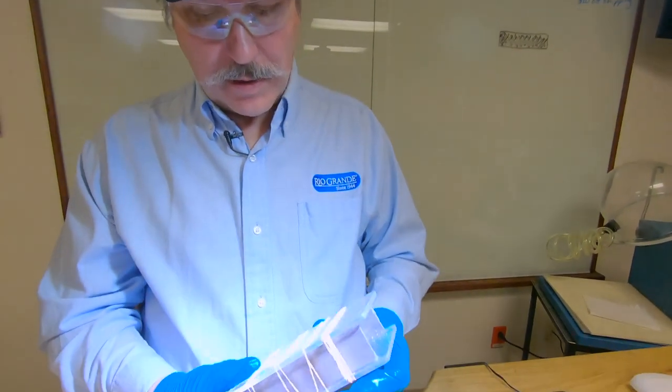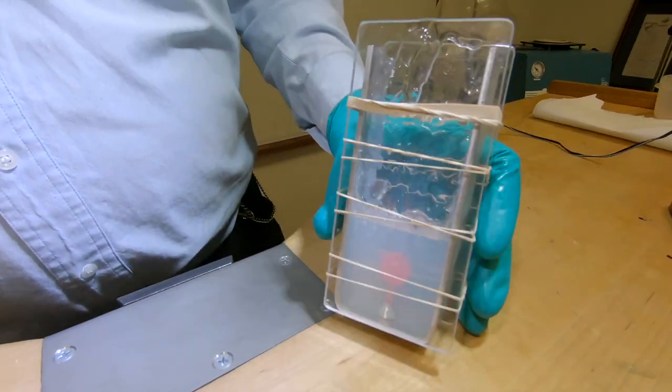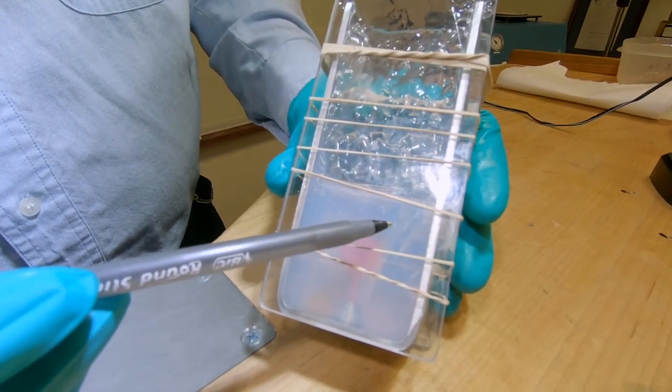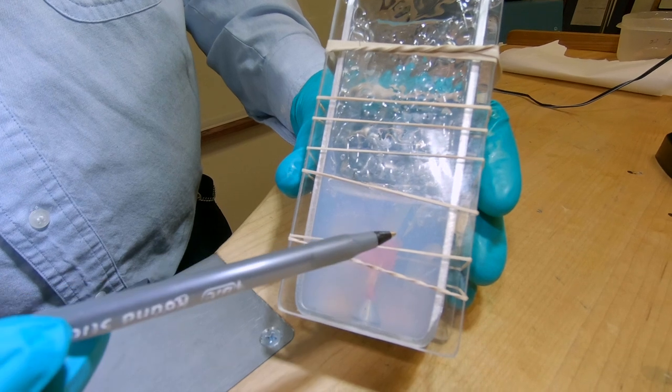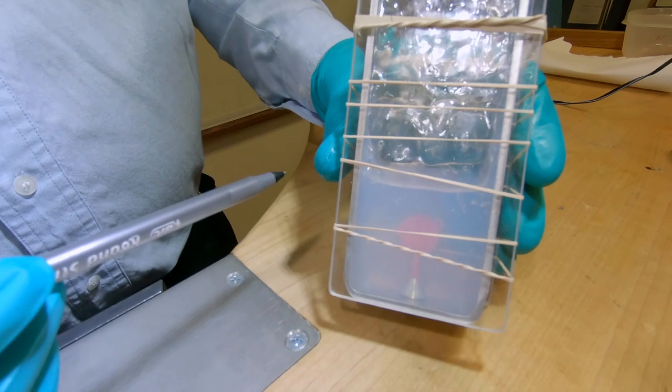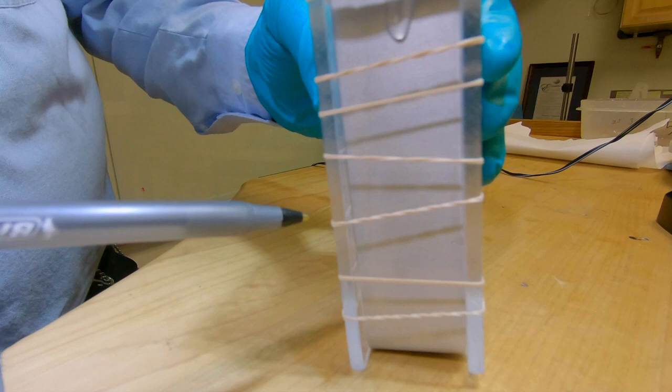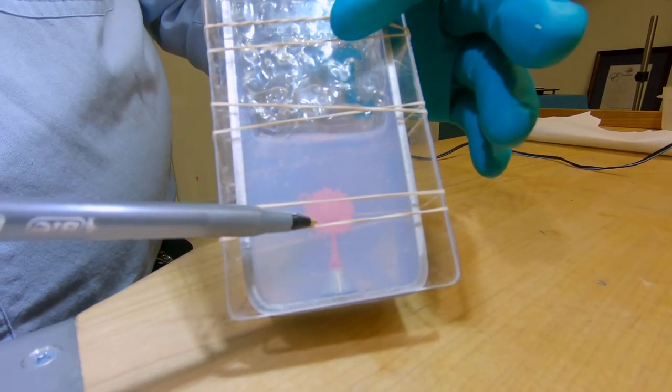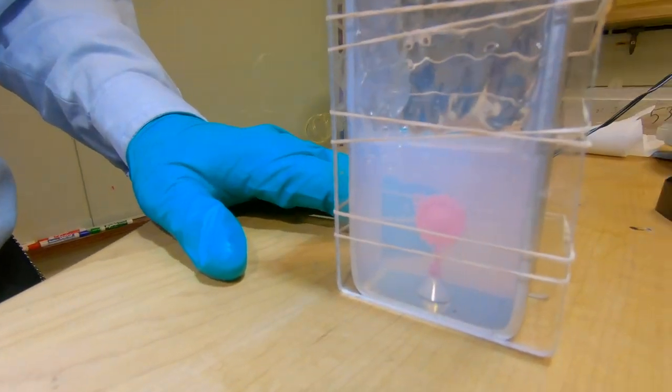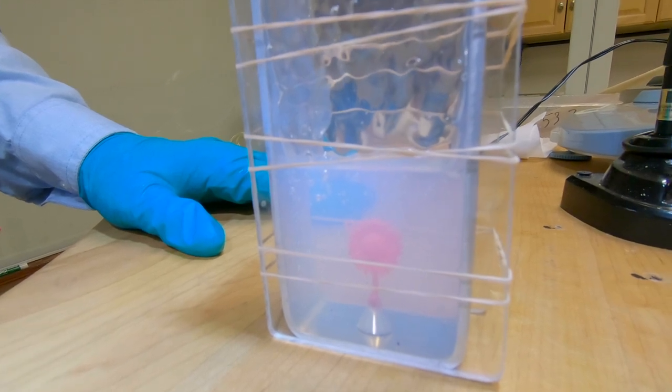And we're just going to let this go for maybe five minutes or so. Okay, so now we've pulled our frame out of the vacuum. And if you look at it, you'll see that there are quite a few bubbles in there. These bubbles are really tiny and they're actually micro bubbles, but they've been expanded because of being in the vacuum. Don't worry about those. As long as you don't see any big, big bubbles attached to your model, which I don't, then it should be fine.